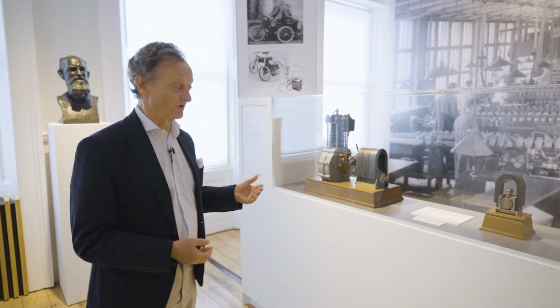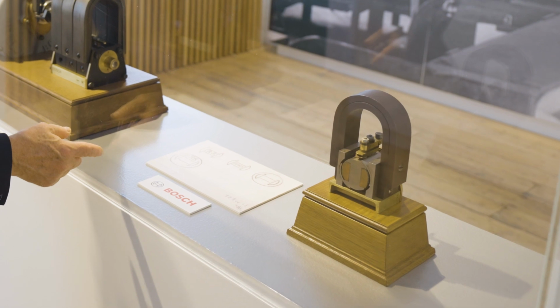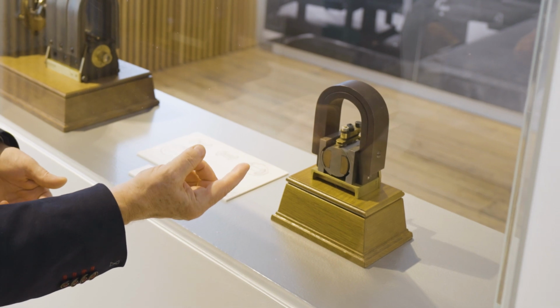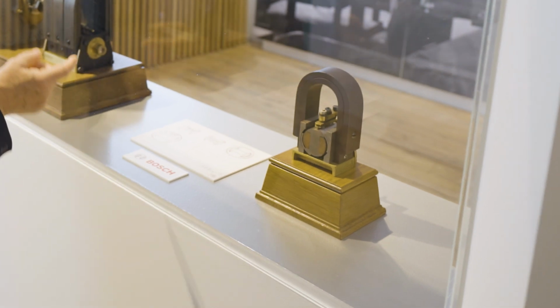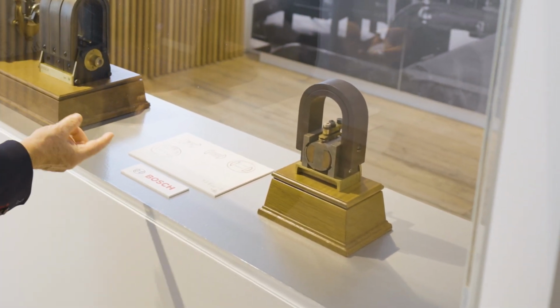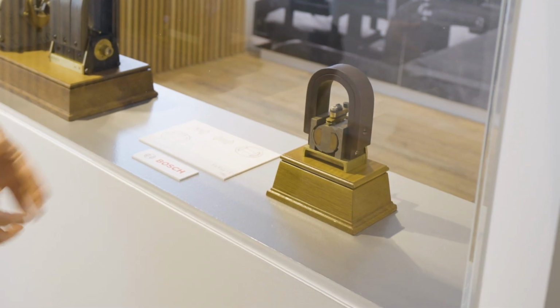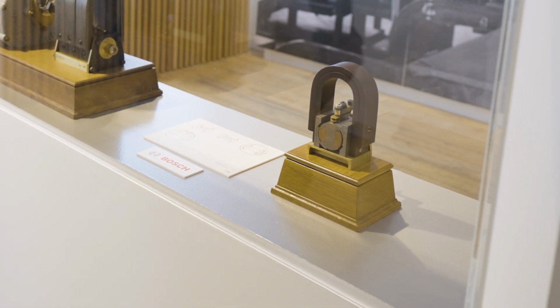Another thing of interest in this room is how the logo of Bosch was inspired. So here you can see the modern logo, and here's a cutaway of a magneto, and you can see the shape which inspired the modern logo. And here is a drawing which is in the archive, the original is in the archive in Stuttgart. And Robert Bosch asked one of his engineers to come up with an idea for the logo. And you can see he had 4 attempts, and the top right-hand corner is the one that has survived to this day.